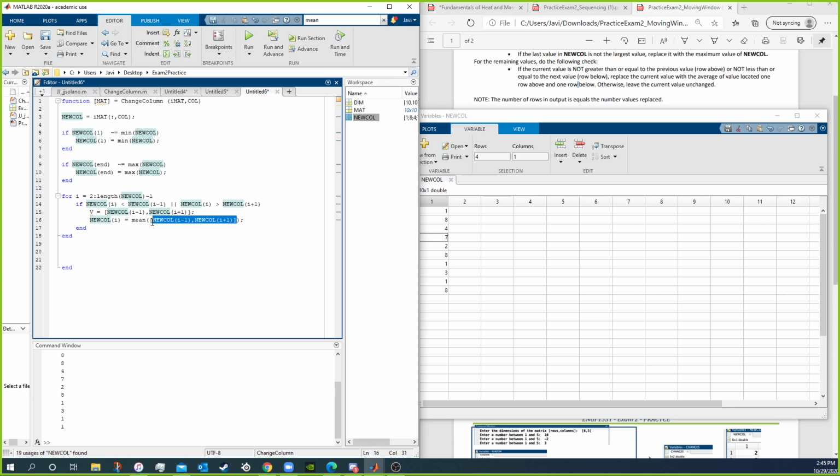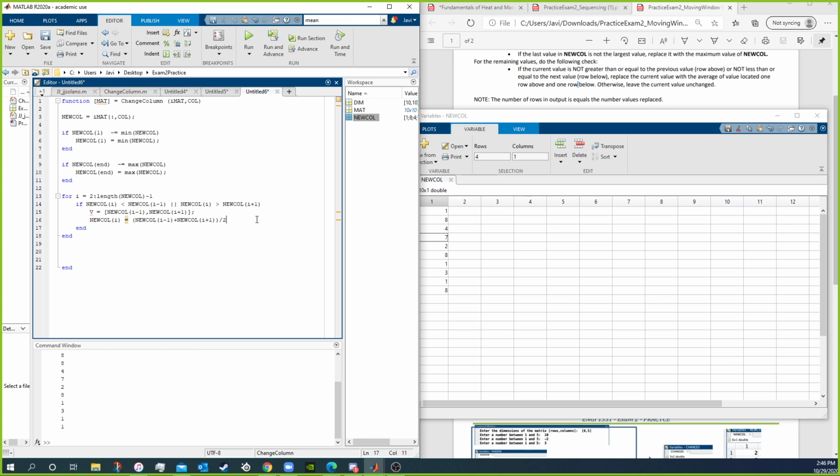So instead of doing this, what I could have done is just this. Right, so I just defined the vector inside of the mean function and then ran the mean function. But you can split it up like this. It's the same thing. I mean, you could also, instead of using the mean function, just say, this might make a little more sense, new call at I minus 1 plus new call at I plus 1 divided by 2. Right, that's just taking the mean of two values. So that's basically what we're doing with the mean function there, but we're just using the mean function instead of actually doing that.